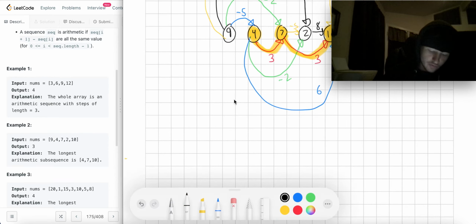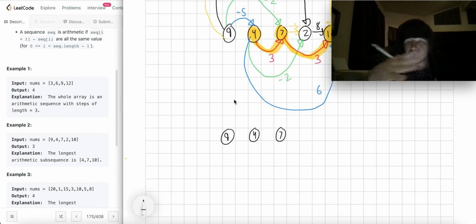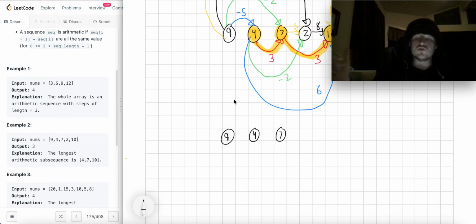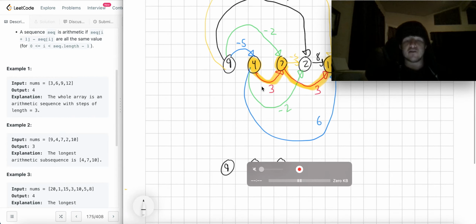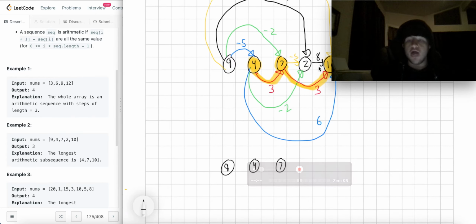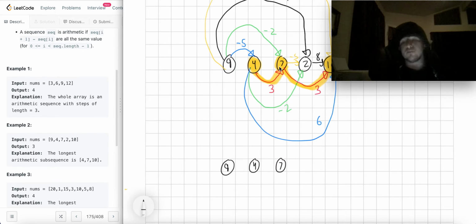Okay, so we have 9, 4. So I'm going to do the same problem again, but I'm not going to keep track of the actual paths, just what values I can use for differences and what the subsequence length is I can get using that value as that arithmetic step, right? Because there's this arithmetic step here, right? The arithmetic step here is 3. I arithmetic step 3, and I arithmetic step 3 again, right? So for each node, I'll just keep track of, okay, if you want to use arithmetic step size of 3, here's the path that I can provide, okay?